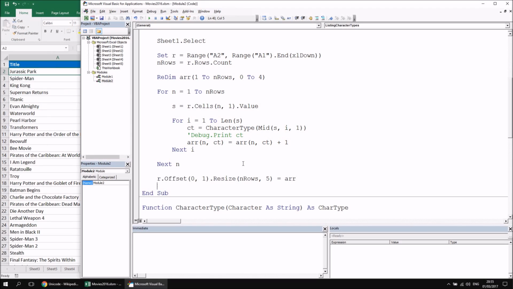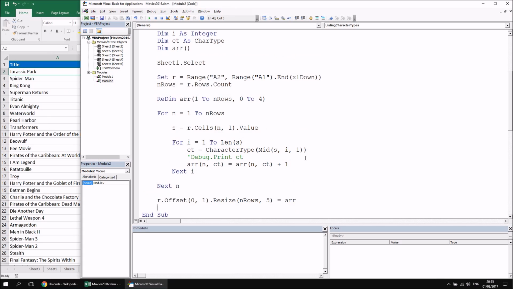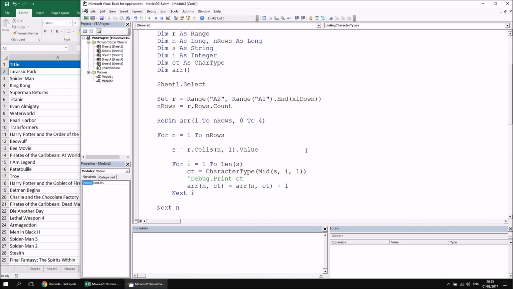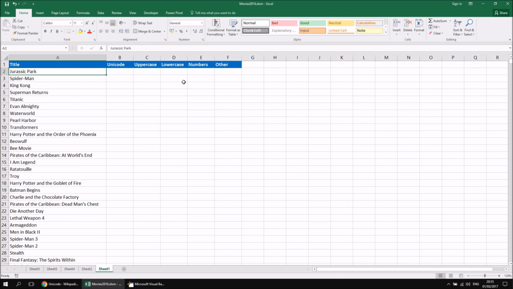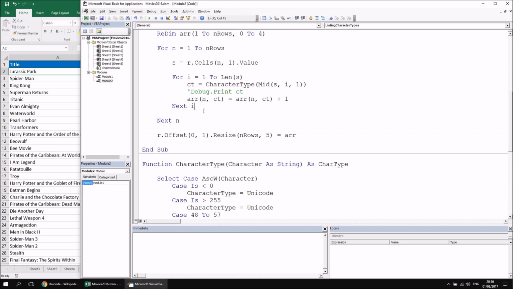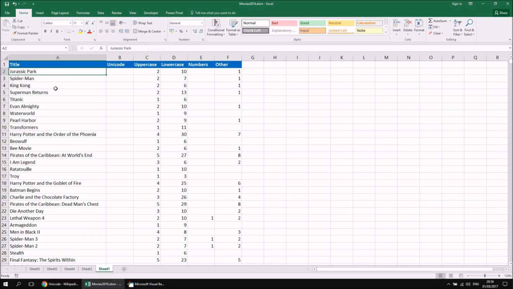Okay, so we're basically at the point where we're ready to give this one a quick test. There's no need to set screen updating to false because nothing is visually going to change up until this very last single instruction. That's the only point at which data will get read out into the cells. So, just to reassure ourselves that that block of cells is currently empty, if I were to head back to the VB editor and then just run the main routine, it won't take too long at all.